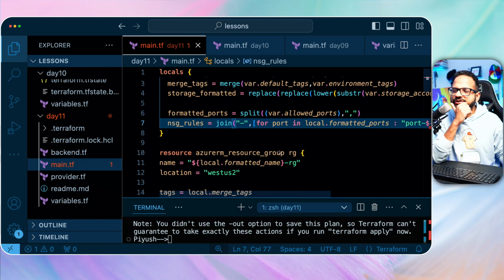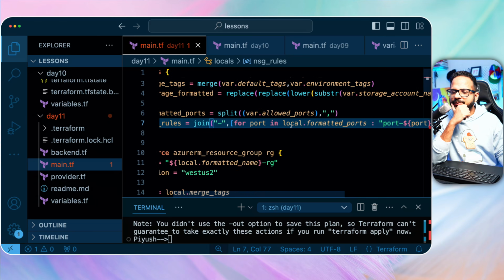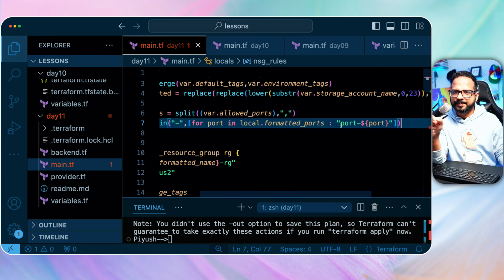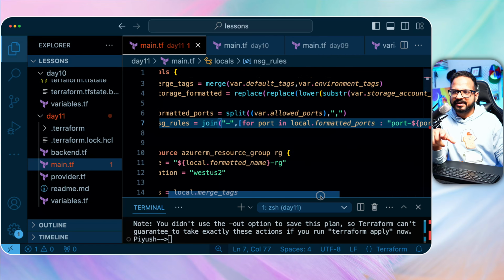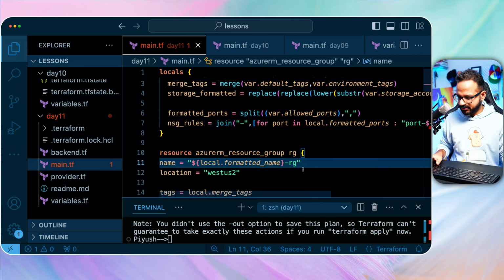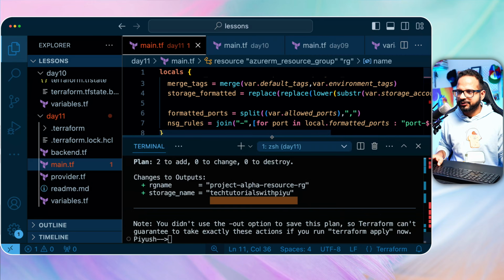Now what it will show for ports in local.formatted_ports: first it goes through it and checks what we have in local.formatted_ports. Let's say first it found 80. So now the value of port is 80, it should print port hyphen 80, and then it will join it with hyphen. Let's try this. I'm not sure.